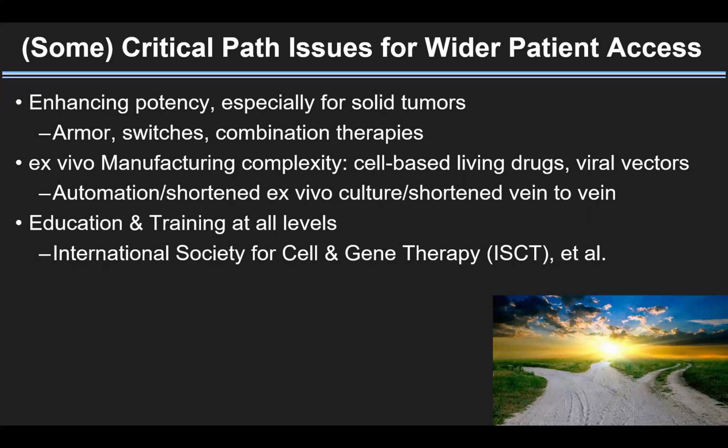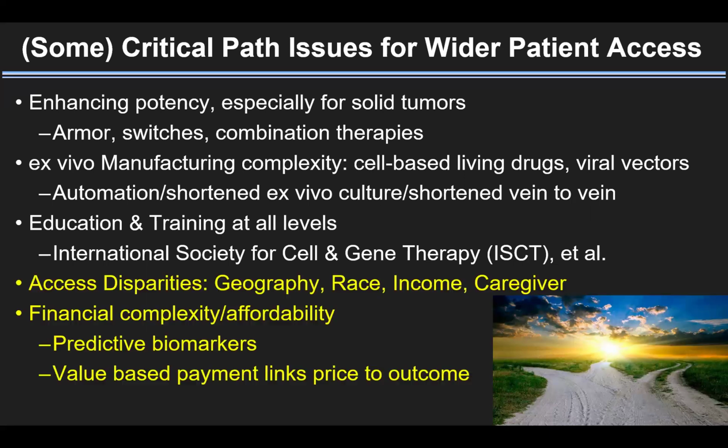We need, in this new pillar of medicine, education and training at all levels. So Vitaliy mentioned the past president of the International Society for Cell and Gene Therapy. This is an educational forum, so I appreciate the chance to present to you. We have to work on access disparities and geography, race, income, and caregiver availability.